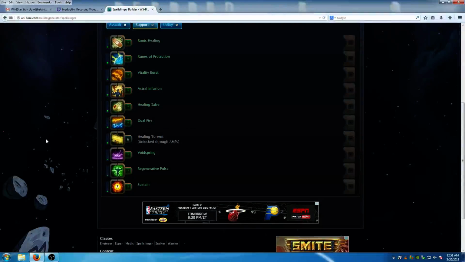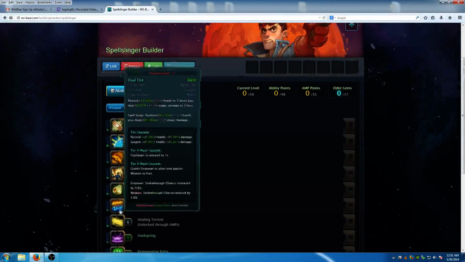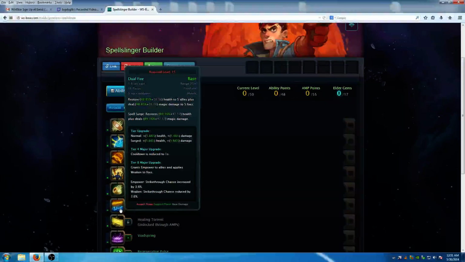Next ability is dual fire. Shit. Can't get the tooltips to work for me tonight. Dual fire. It's a cone telegraph. Goes up to 25 meters, and it's casted, so it takes 1.6 seconds for it to activate. Basically, what it does is it restores health to up to 5 allies, and then it deals a certain percent magic damage to 5 foes who are also in that telegraph.